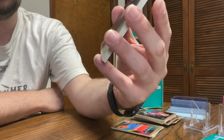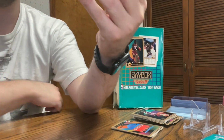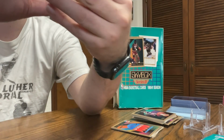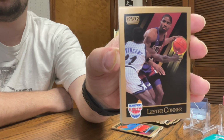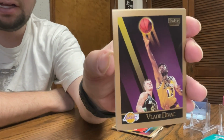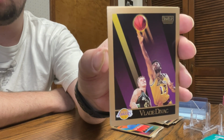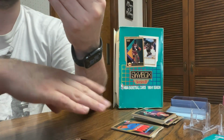Okay, Portland Trail Blazers logo, Dan Majerle, he's a good three-point shooter, Sean Elliott, these are some pretty cool pictures, I mean, for back in the day. Dennis Hopson. Craig Ehlo. And Muggsy Bogues. Tyrone Bogues, aka Muggsy.